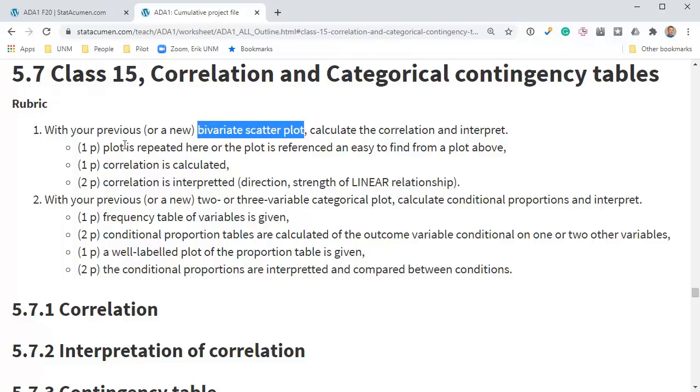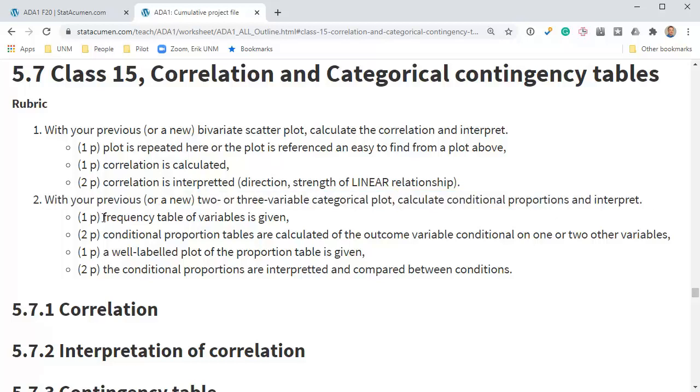So go ahead and maybe grab that plot and you can repeat it here and then calculate the correlation and interpret it. The second part is to either choose 2 or 3 variables. I'm going to show a 3-variable example, but there's no need to do that. You can do 2 variables and just look at a categorical plot, calculate the conditional proportions, and interpret those results.